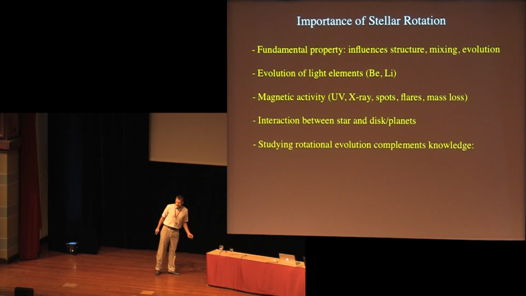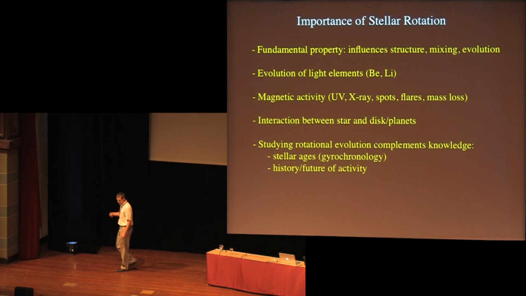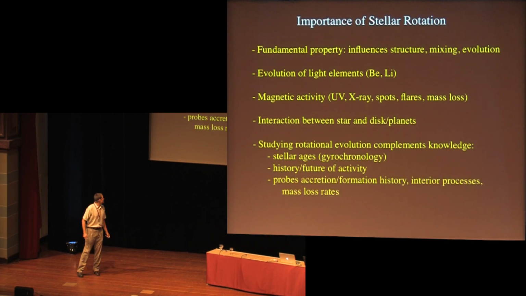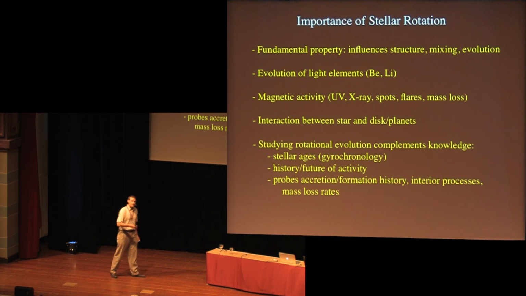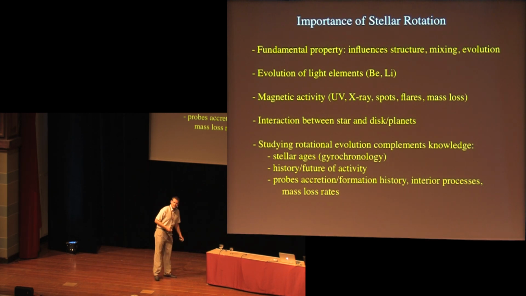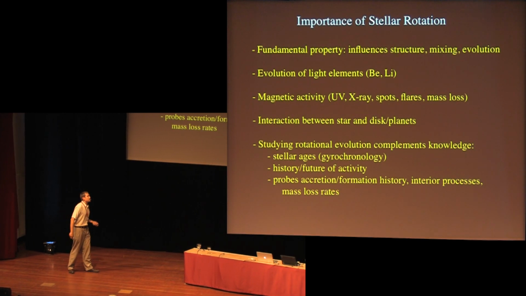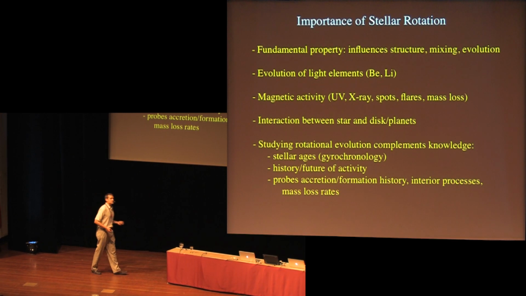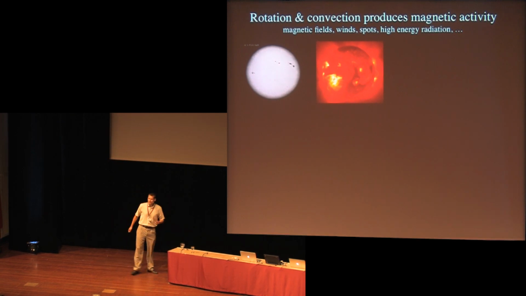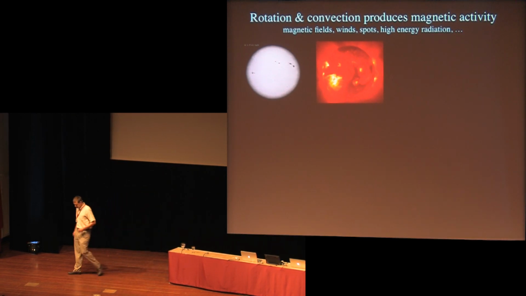Also, as I will touch on throughout the talk, by studying the evolution of angular momentum, it's going to complement our already good knowledge of stellar evolution that we already have. It's going to complement that picture in a lot of interesting ways and relate to a lot more types of data than your classical stellar evolution does.